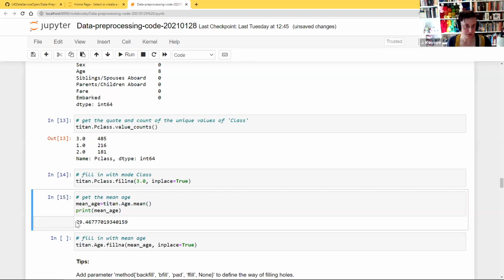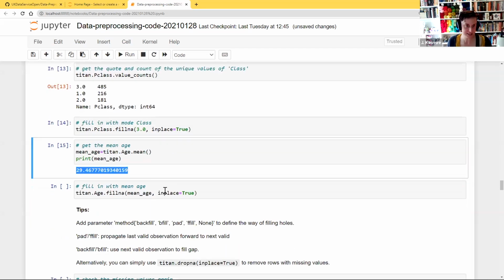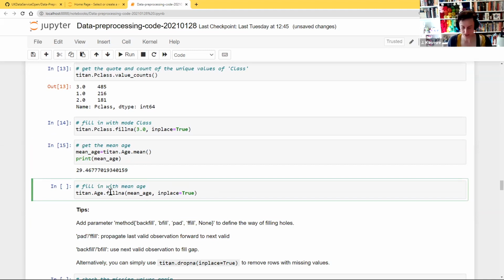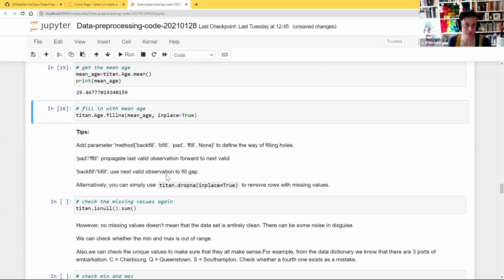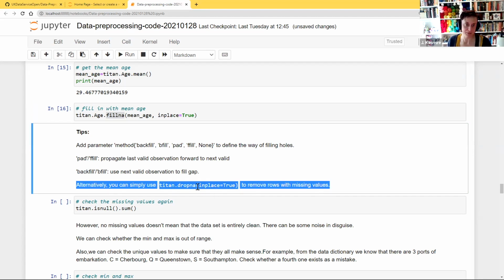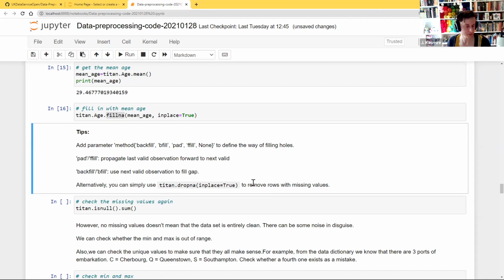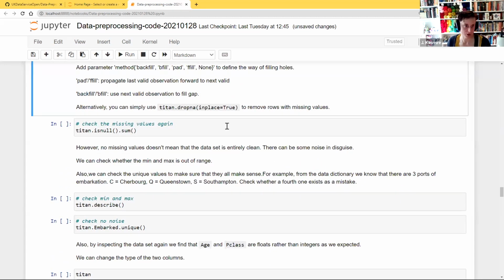Likewise, we can do the same for age. The mean age is 29.46. And so we can fill in those missing ages with the mean age, 29.46. This is a little bit more about how to do this using the method. In this case, we've just done a simple substitution. We filled empty, null attributes with the mean age, replacing it 1 for 1 rather than adding another column that has the replaced values, which we could have done. You can also just remove the rows with NA because there aren't a huge number of them. Probably could have just dropped them. But again, it depends on the kind of analysis you're wanting to run.